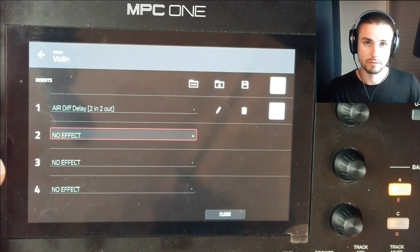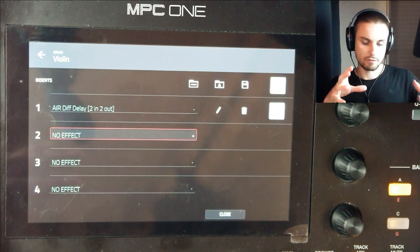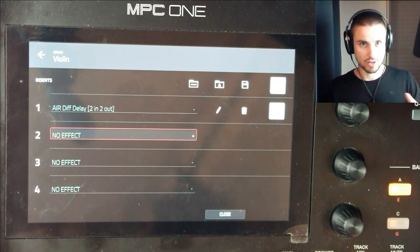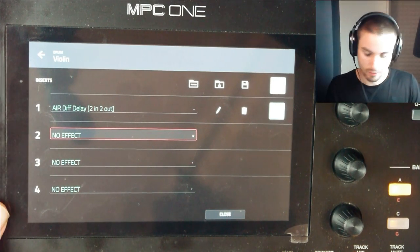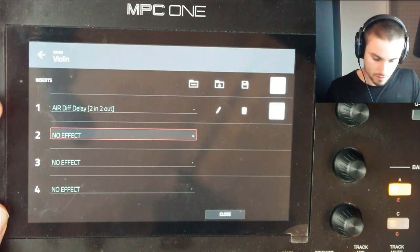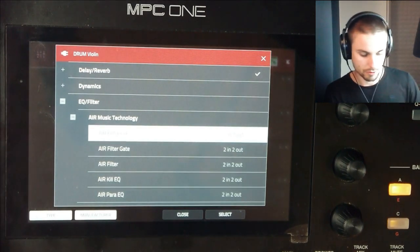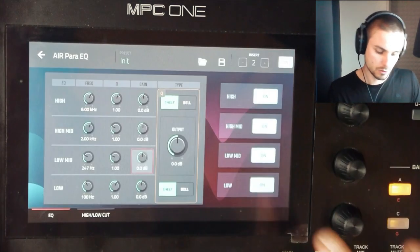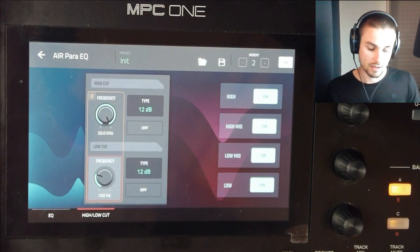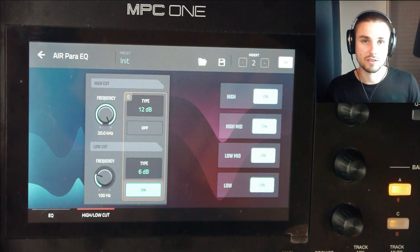Let's add an EQ, because the violin is now at the same frequency range as the flute, or they overlap, and we don't want that, so we just want to move it a little bit higher, maybe cut some of those mid-range frequencies. Let's go to our go-to EQ. Let's make the low cut, as always. Let's make it 6, because 6 is just smoother.